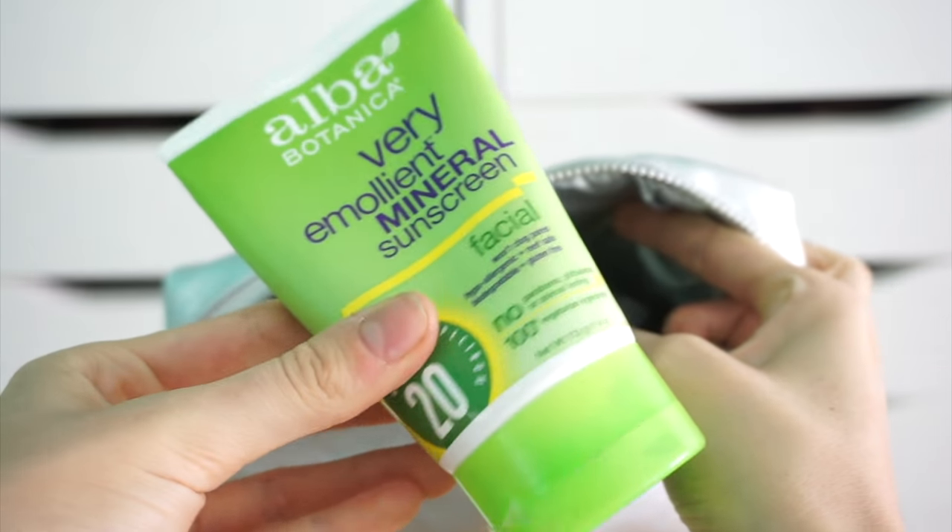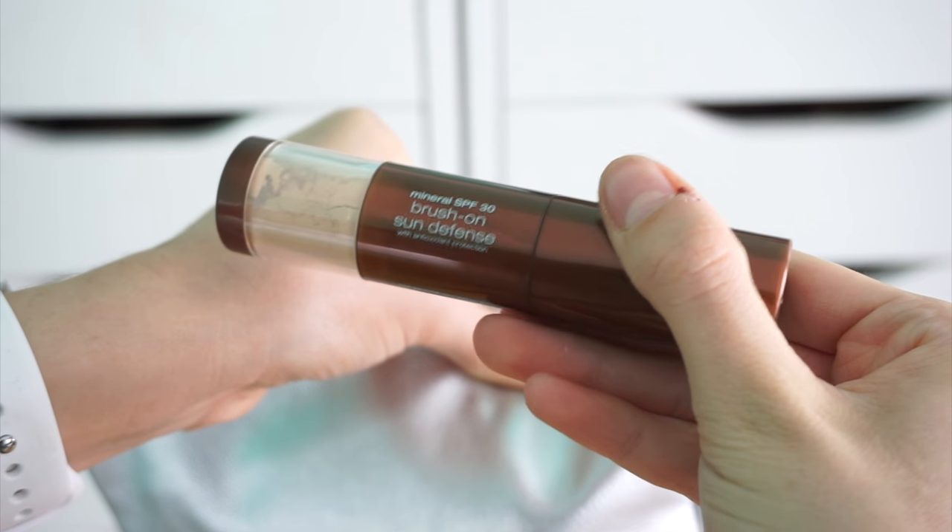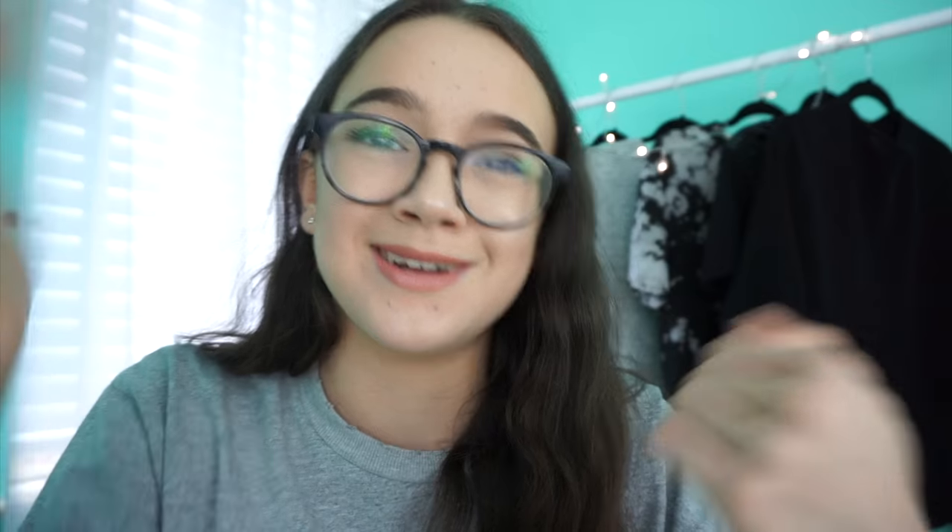Sunblock — I hate when I don't pack it because it ruins your trip. Your skin gets all red and peely. Not good — it's like a red lipstick all over your face. So, sunblock and powder sunblock. I don't know if you've heard of powder sunblock, but it's amazing — it comes on a brush, you dab it all over your skin. I really like it because you can apply it on top of your makeup without ruining it.